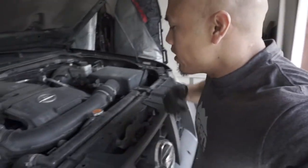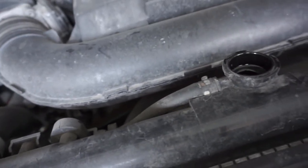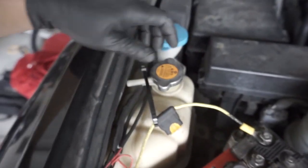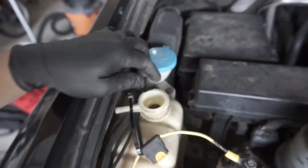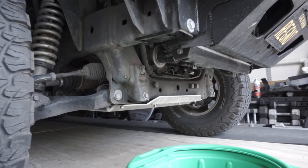Super important — never, ever open the radiator cap when it's hot. The system's been off all night, so it's safe. Over here we have the overflow reservoir — we're going to undo that cap too. What that does is it opens everything up so there's air pushing down, which makes it drain a lot faster. So let's go ahead and open up the petcock.